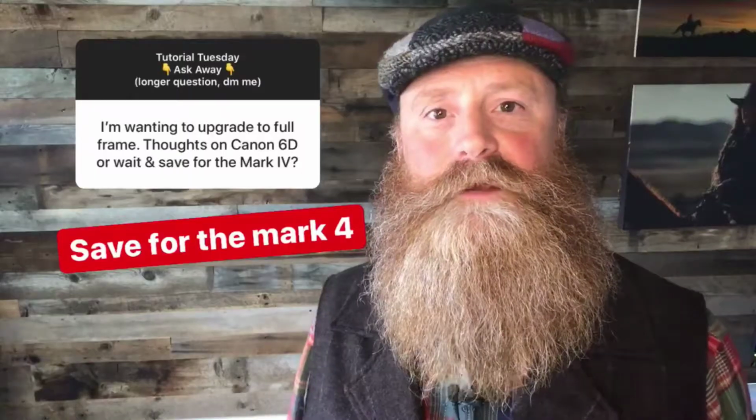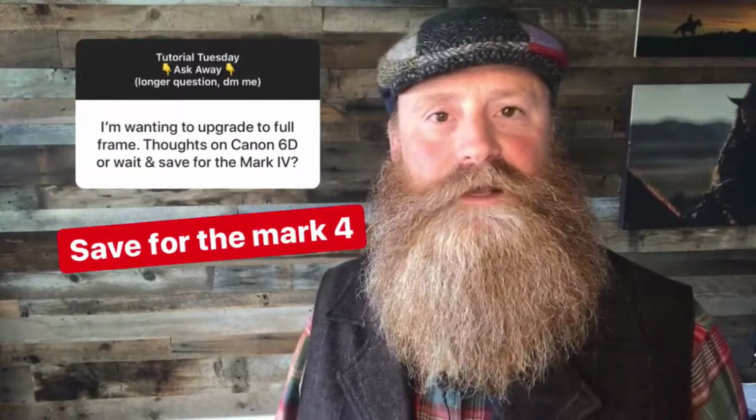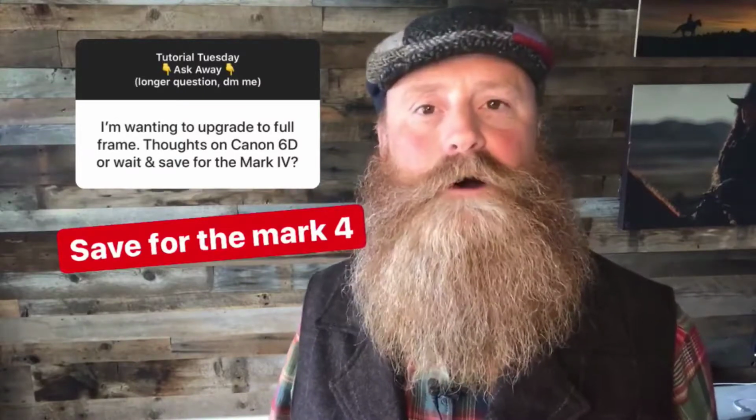You know, I like the 6D and I've shot with it before. It's a nice camera, but if I were to choose between the two, I would go with my 5D Mark IV all day long. So if you want to save for that, do it. Now, out of fairness, I'm giving you my recommendation because the 5D Mark IV and III are my workhorses all the time. It wouldn't make any sense for me to go to the 6D2 when I have that in the 4.